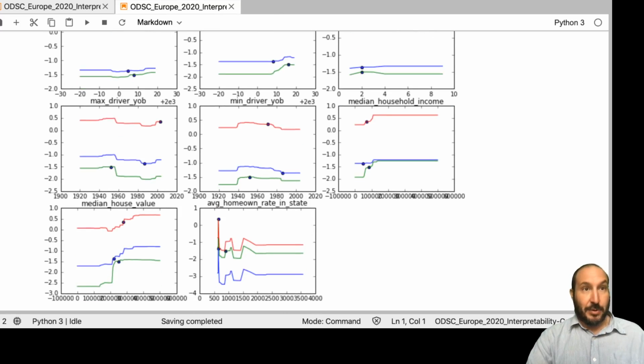And then we see these demographic factors. So this is the median household income in your zip code, the median house value in your zip code. And we see that these are also important factors. And the state, again, ends up being a very important factor because it gives context to so many of these other variables.